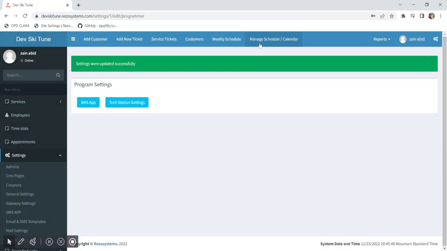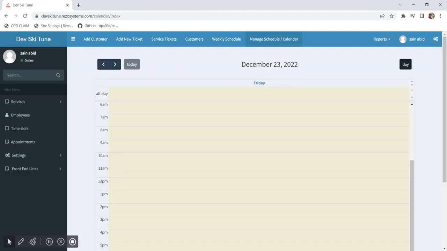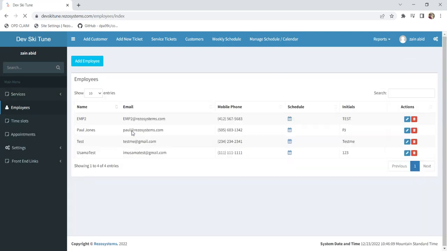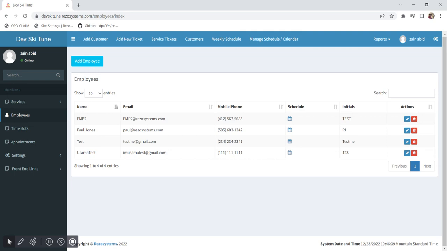here you can see the schedule and calendar options show appointments and time slots. Let me go to manage schedule calendar. Right now there are no appointments showing. So let me go to the employees section, because I have attached services with the employees.